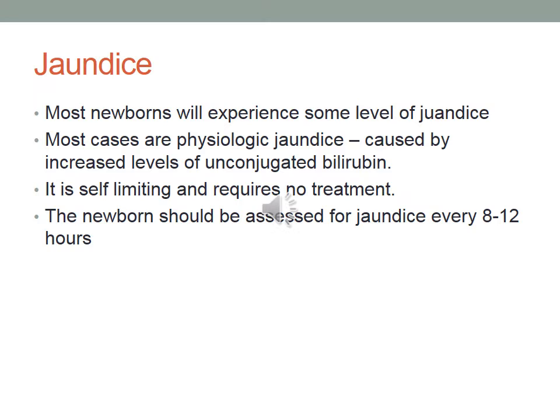Most newborns will experience some level of jaundice. Most cases are physiologic jaundice caused by increased levels of unconjugated bilirubin. It is self-limiting and requires no treatment typically. The newborn should be assessed for jaundice every 8 to 12 hours. You want to be aware of physiologic jaundice, the types of jaundice that require treatment, and the types of jaundice that require no treatment.